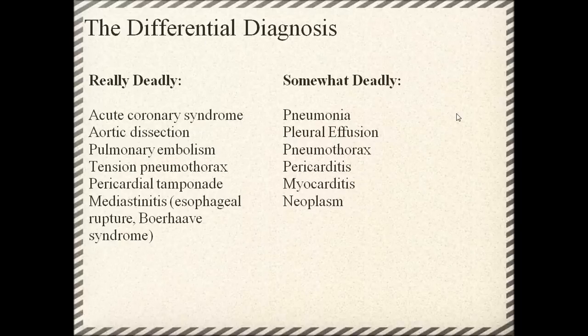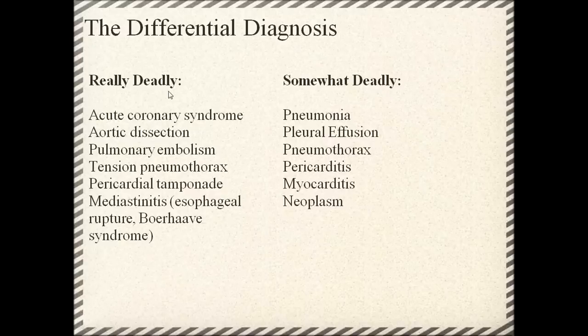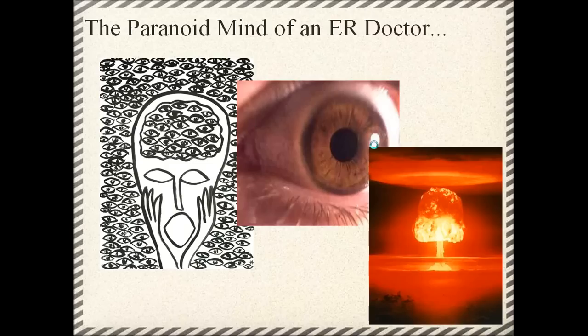Now, I want to introduce you to the paranoid mind of an ER doctor. You're always looking around for anything that might kill or maim your patients. Anything else really can be discharged home. You are looking for these really deadly causes of chest pain, and whether they are treatable and potentially dischargeable, maybe not myocarditis and maybe not pneumothorax, but you get the idea.